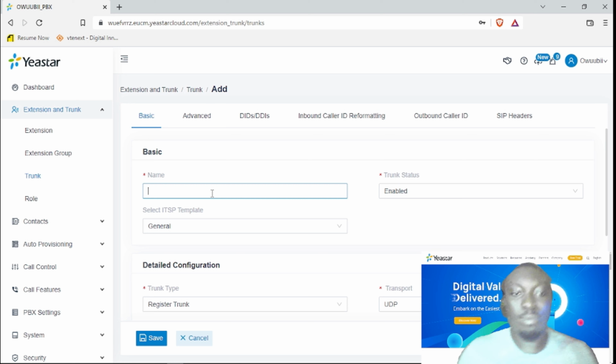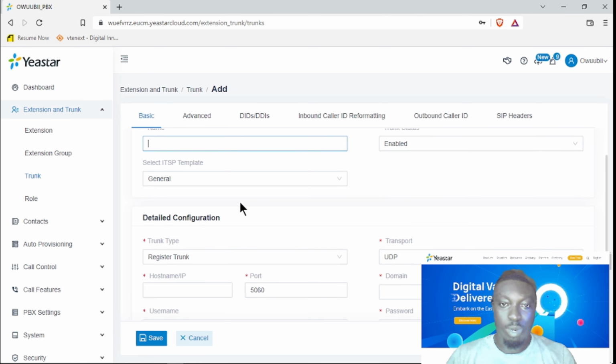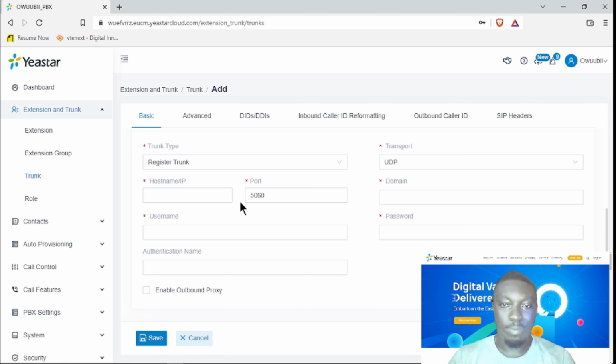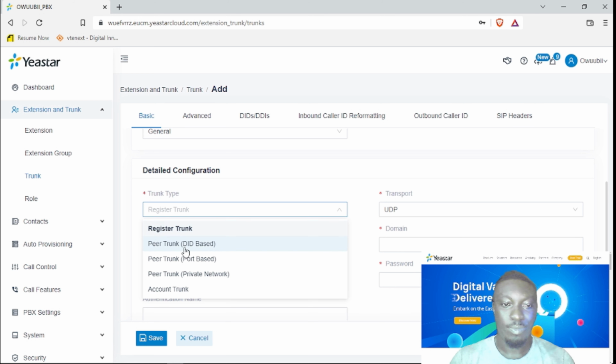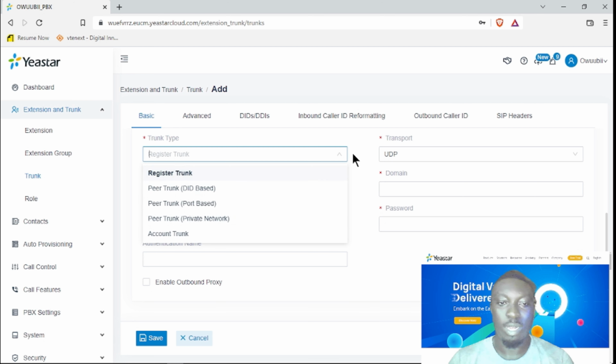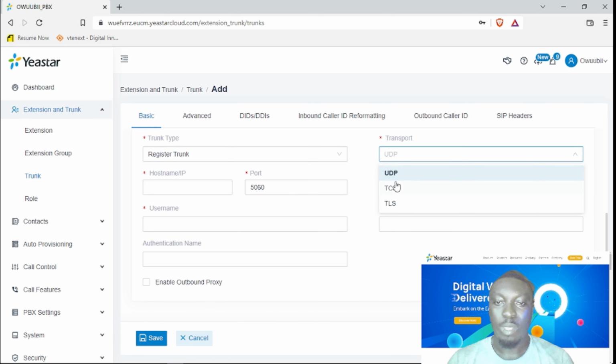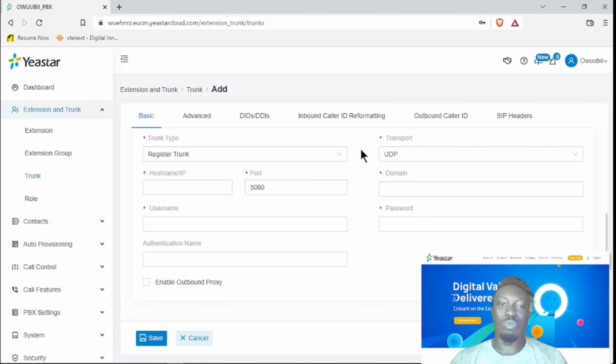Okay, so this is where we actually set up our trunk. The trunk type is here. If it's peer trunk, you select that. If it is port based, you select that. If it is private network, you do that as well, an account trunk. And then these are the ports on which you would perhaps configure your trunk.